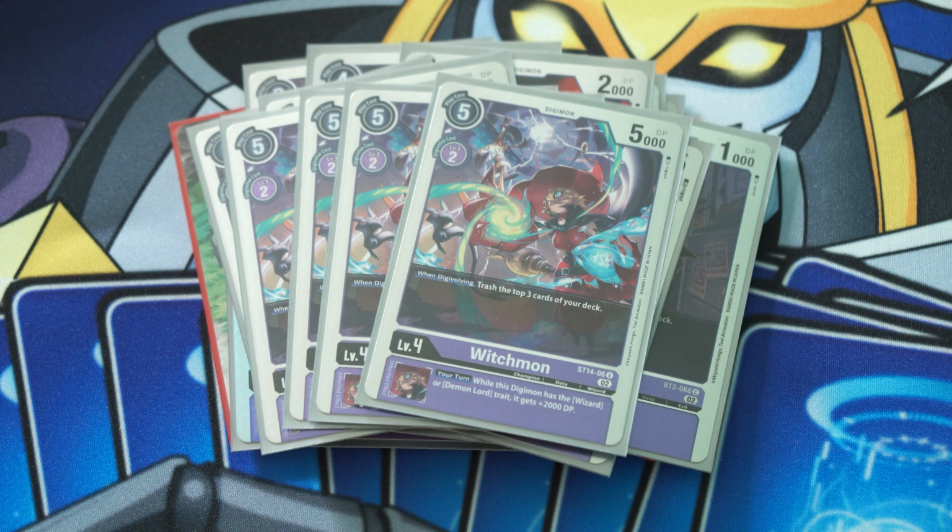I think the plus 2000 DP inheritable is actually really useful in this format. There's a lot of big bodies in security, like Black or Gray X, Gaiomon. You know, there's big potential bodies in security. So having Witchmon to give you some extra power can come in handy. Making your start deck Beelzemon 14,000 is pretty good.